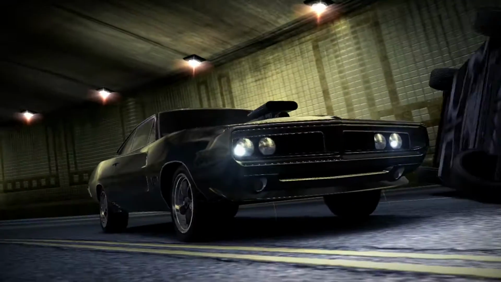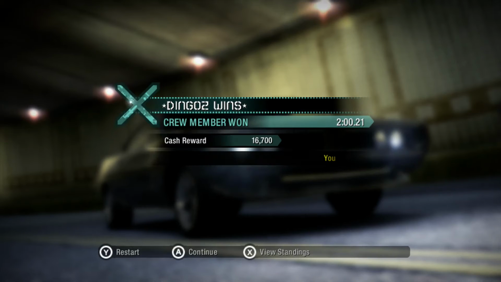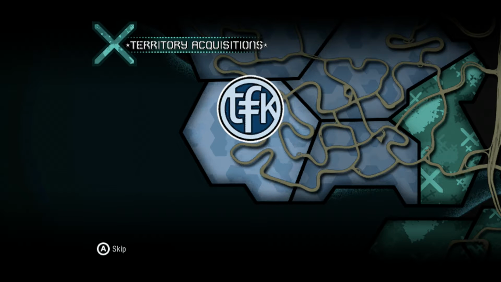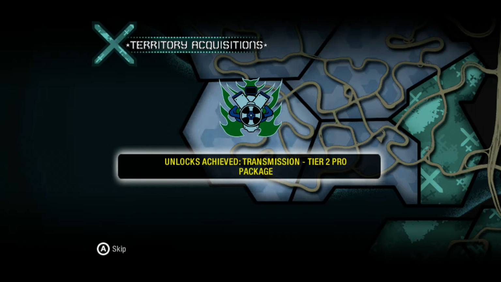Cross the line! I've rolled him over. You have unlocked body kits. But what else have I unlocked? Transmission Tier 2 Pro.